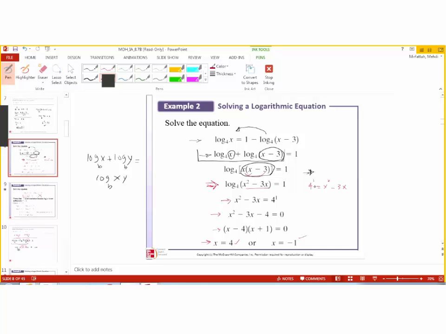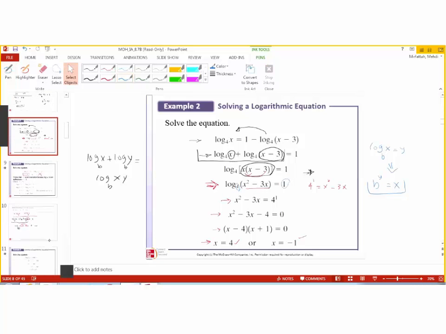In the sample example, what are we doing here? You're writing the exponential and logarithm. Log of x with the base b is equal to y. We change it to the exponential: b to the power of y is equal to x. That's what we're doing. So the base b to the power of y is equal to the argument. So that's exactly what we need to do here after this step.